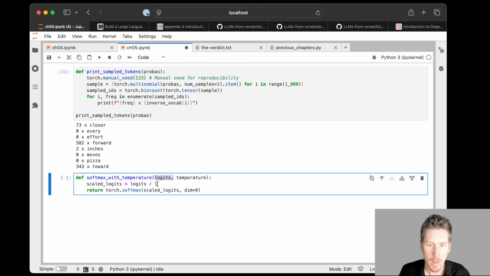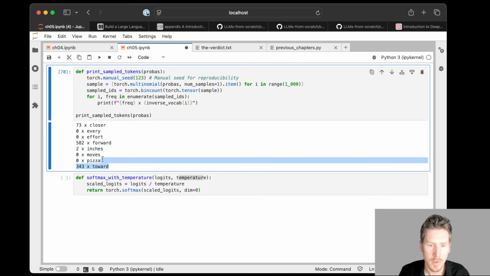So we have the logits. Then we have the scaled logits, where I'm just dividing the logits by a number. Here it's a 1. And so if we divide a number by 1, nothing happens, right? 5 divided by 1 is still 5. Or 0.5 divided by 1 is still 0.5. And so here, nothing new happens. So we just apply the softmax like we did before. But now if I replace this 1 by a different number, I call this the temperature, I influence the values of the logits. I make them either smaller or larger, and that will then affect the softmax. So this is helping us, as a hyperparameter, the temperature, to change the distribution here.